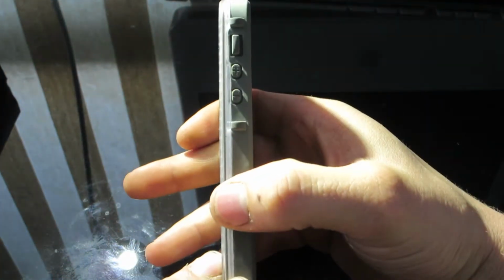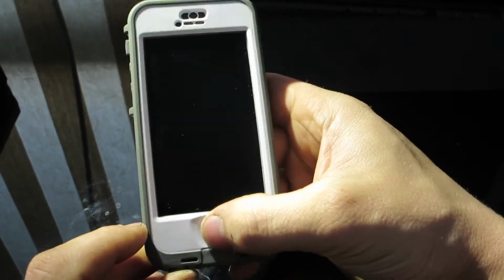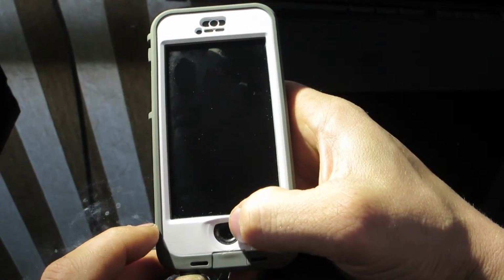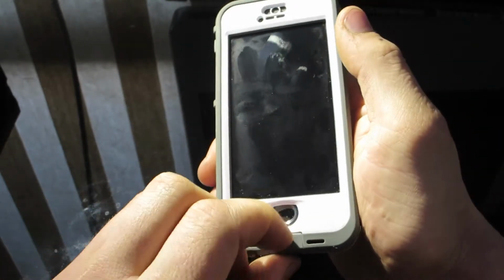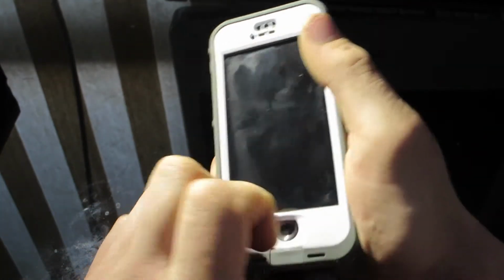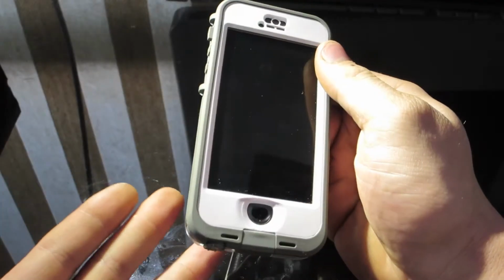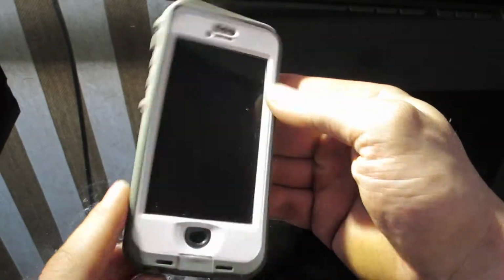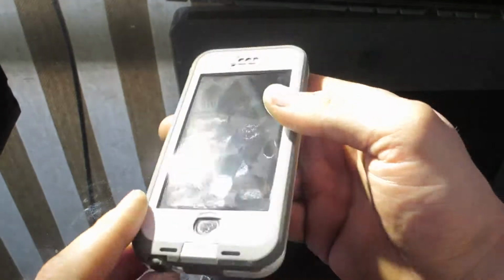It does look stylish. The Touch ID, bear in mind, don't expect that it is going to work every time. You are going to have issues with it. I've had countless amounts of issues. And the flap. So I'd recommend, if you do know anyone with one of these cases, ask them if it's okay to hold on to it, actually have a look at it, see if it's a sort of case that you'd be happy with. If not, there's plenty of other cases.